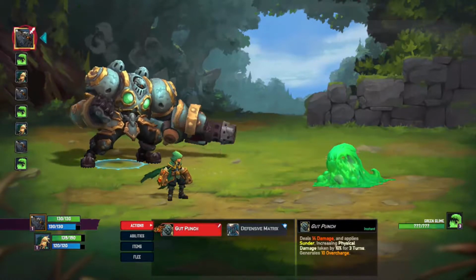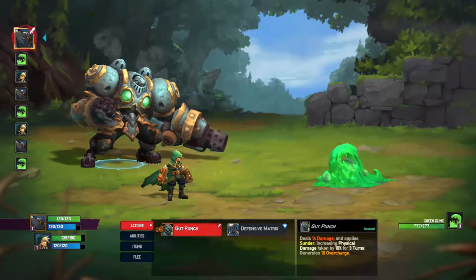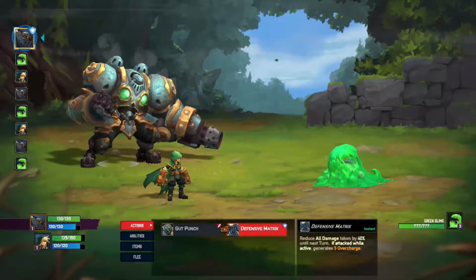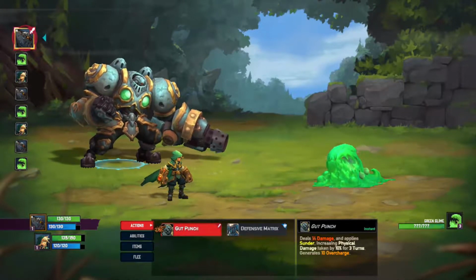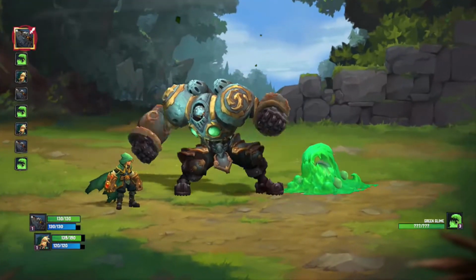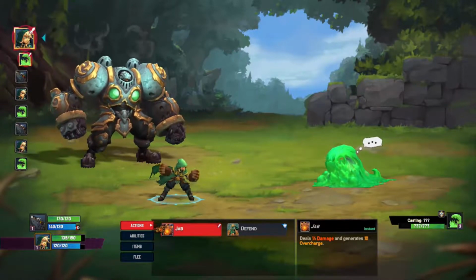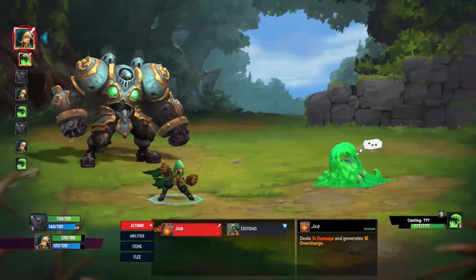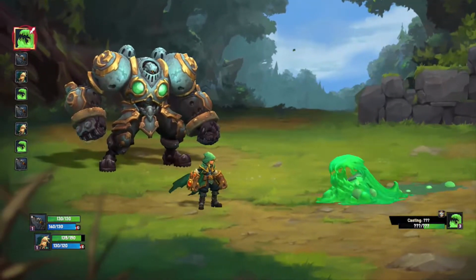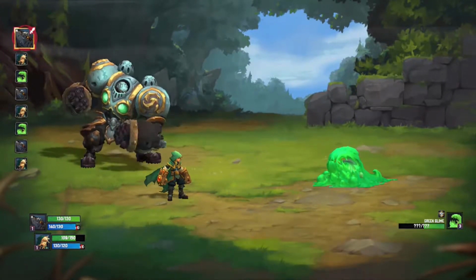So let's do a regular attack. Gut Punch and Defense Matrix. Okay, so Gut Punch deals 14 damage and applies Sunder, increasing physical damage taken by 10% for 3 turns. Generates 10 overcharge. Defense Matrix reduces all damage taken by 40% until next turn. If attacked while active, generates 5 overcharge. Okay, so I'm guessing the overcharge is the blue meter. Let's see. So I do this. Oh! No, you gain! What? Okay, let's see here. 10 overcharge, reduces all damage. Okay, this is really interesting. And here comes the slime. Ow! Let's just keep going for the Gut Punch.